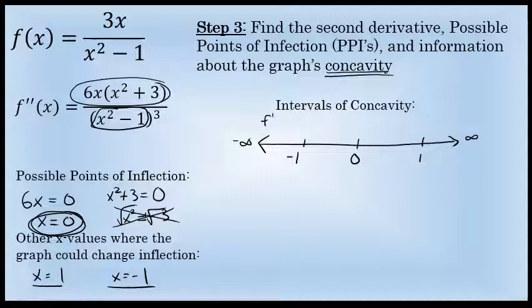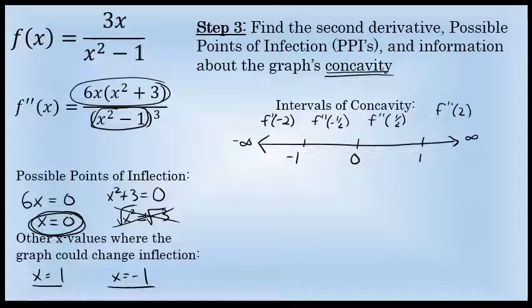And again, mirroring the process that I used when determining where the graph was increasing and decreasing, I will choose a value in each interval and substitute it into the second derivative. So right now, I am choosing a value in each interval. Going to have to choose a fraction in the intervals between negative 1 and 0 and between 0 and 1. And then from 1 to infinity, I'll choose an integer like 2.